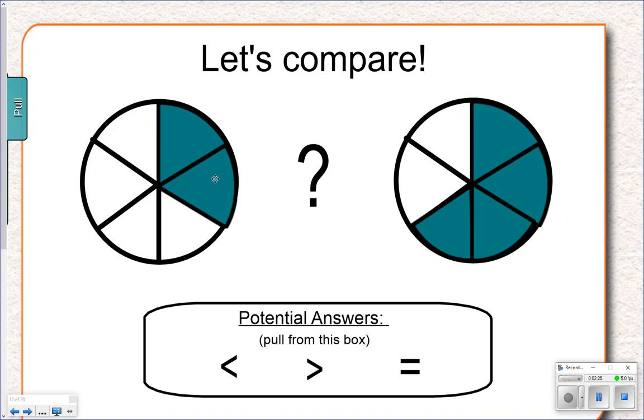And here we have two fractions. The first one is 2 over 6, counting 1, 2, 3, 4, 5, 6. And here, 4 over 6. So 2 over 6 and 4 over 6. Which one is bigger? We have the same down number, 6. Of course, 4 is bigger than 2. The green part here is greater than the green part there, so this fraction is greater.